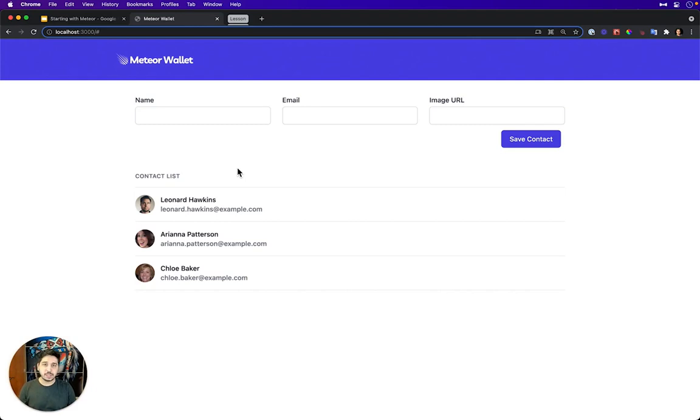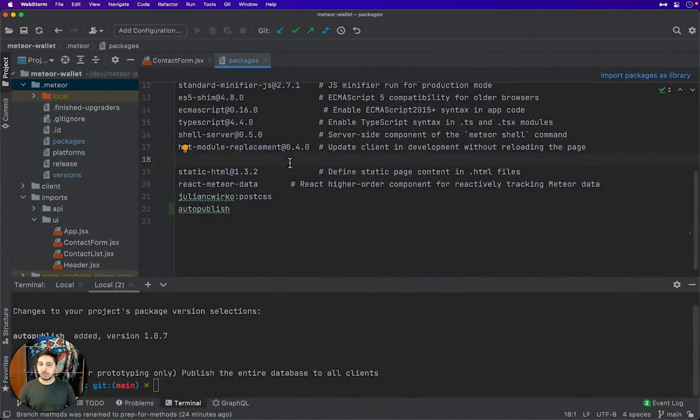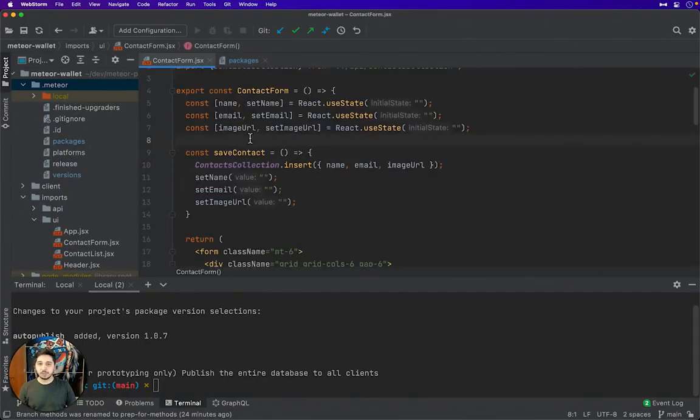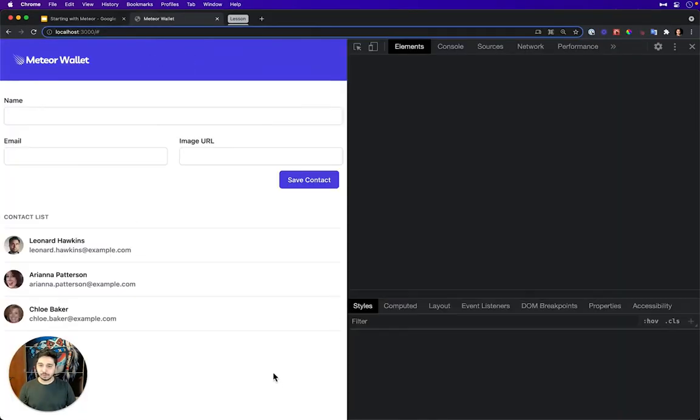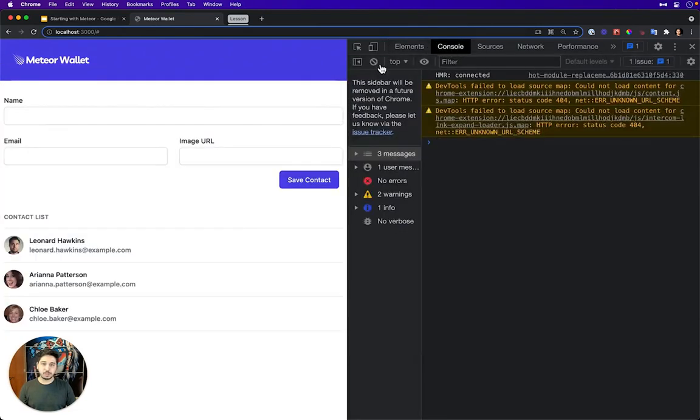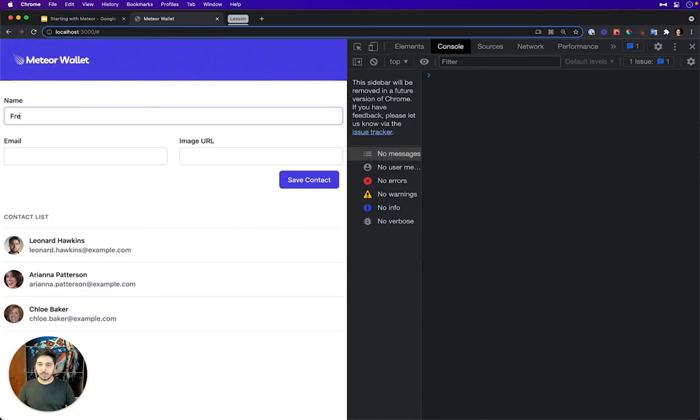We will leave it like this for the moment because we will first understand the insecure package, which is related to how we send data, how we insert the contact, and I won't put back the insecure package. If we open our console in the browser, we will be able to see the error. I will try again to add a new contact, because now we can see the contacts right here. If I do that, we will get an error. It's saying that insert failed, access denied. So we don't have access anymore.